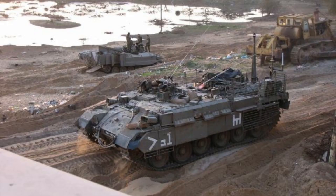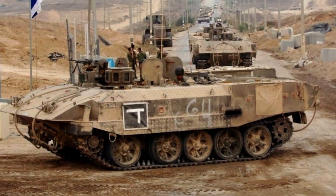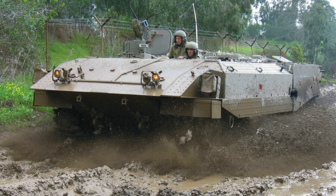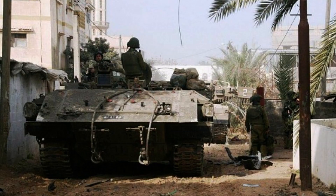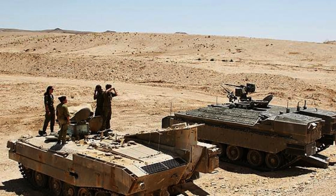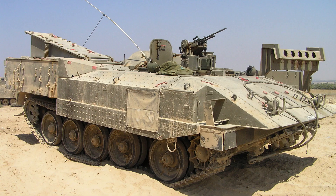In terms of crew requirements, the Aksharit accommodates a crew of three individuals responsible for operating the vehicle, along with the capacity to transport up to seven additional passengers. This configuration enables the rapid deployment and efficient transportation of troops, enhancing the Israeli Defence Force's tactical manoeuvrability and combat effectiveness. The Aksharit is propelled by a formidable Detroit Diesel AV71 TTA engine, generating an impressive 850 horsepower, providing the vehicle with ample power for manoeuvring across various terrains. Its XTG 411-5A transmission system ensures smooth and efficient power transfer.